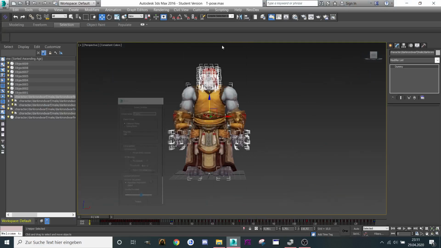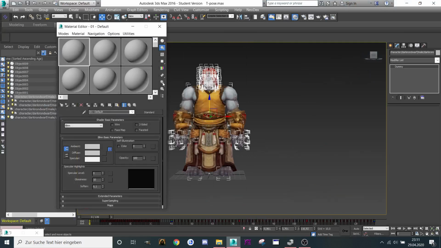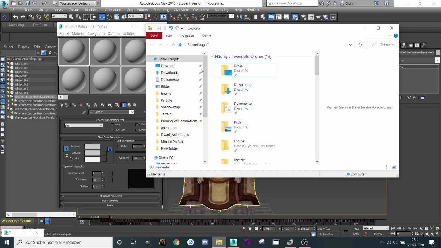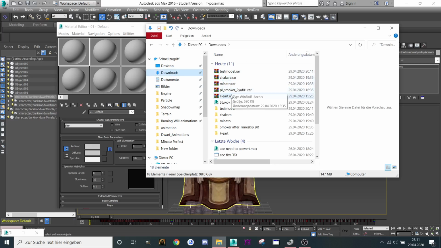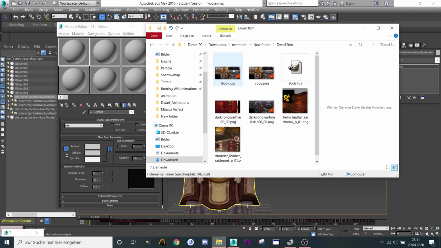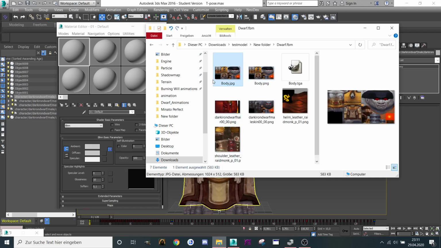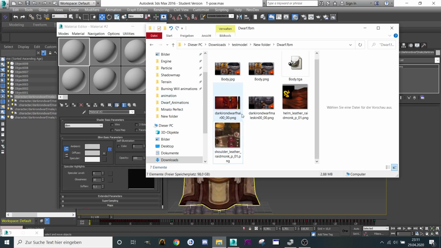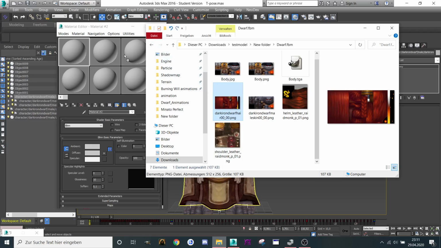Before you export it, you need to apply the texture on it, because right now there is no texture. That means we need to go to the texture here, test model, like that. Yes, new folder. Then that's the texture. I'm going to use that body here, and I don't know where the hair is. That's the hair animation.